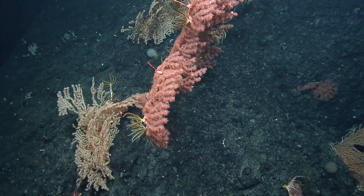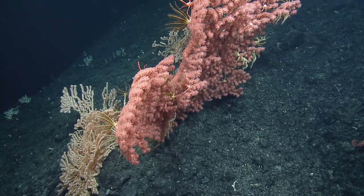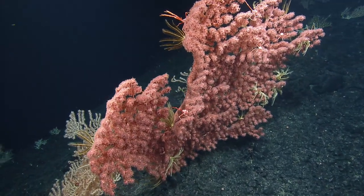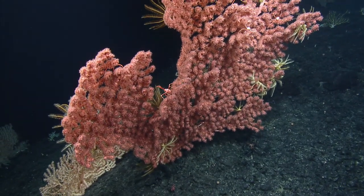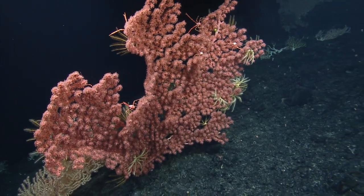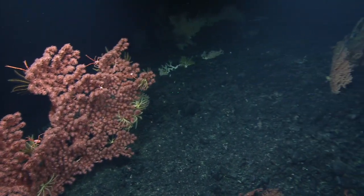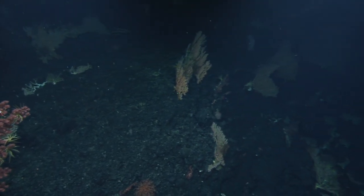Yeah, this is the hangout spot for the crinoids. They like that. Paragorgia. And there's one Kairos style extending its arm out. Oh, wow, yeah, see them. There's at least three on them that I saw, or more actually. There's several squat lobsters, many squat lobsters. I spoke too soon. All the squat lobsters having a good old time on the Paragorgia hangout. There's a large Anthomastis.